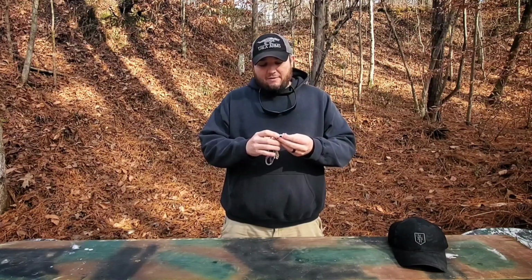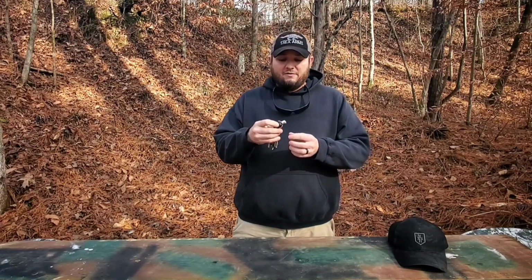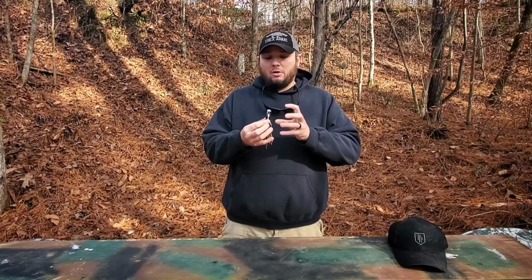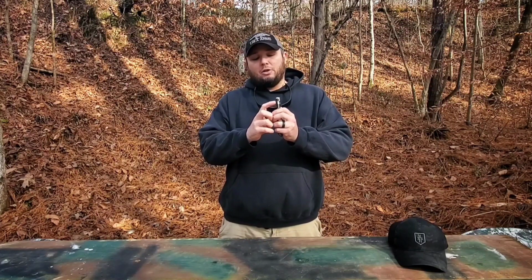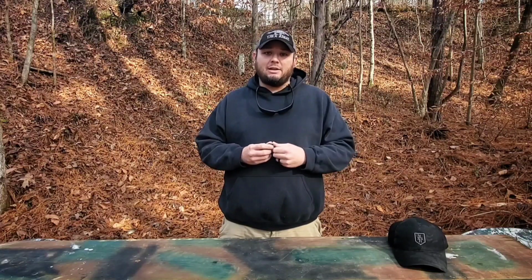And then I also have the Streamlight Pocket Mate, which is a little rechargeable 350 lumen light. I don't really use this thing that often. Honestly, the only time I do use it, coming home late at night trying to get the key in the door, this thing does come in handy. It does also have a little clip here on the back, so in a pinch you could put it on the bill of your hat and you would have a headlight.